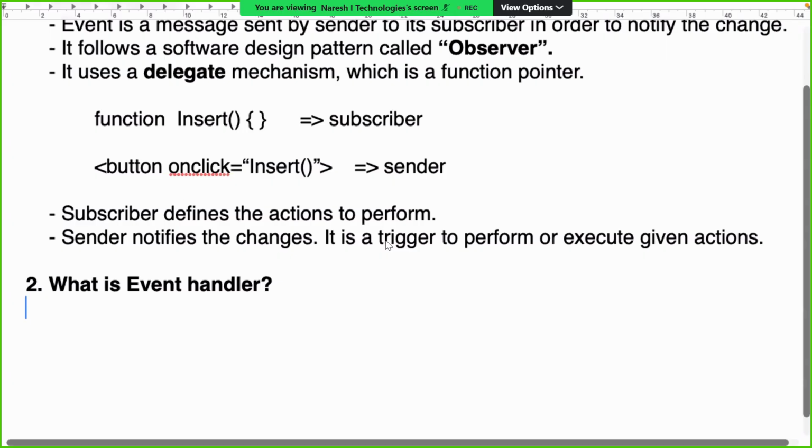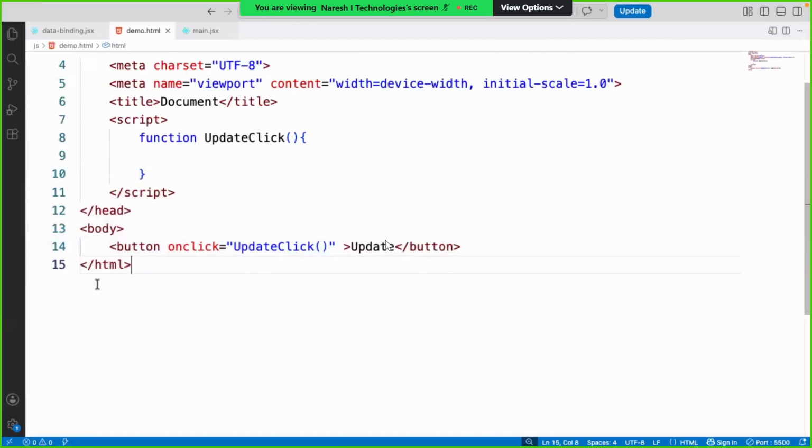For example, you see here, for this update button, currently I am using one event. Which event am I using? You can see the event now.